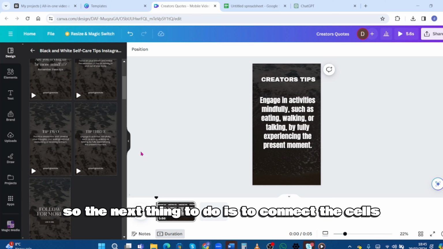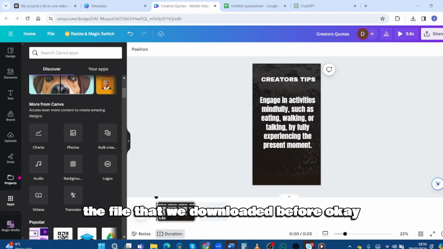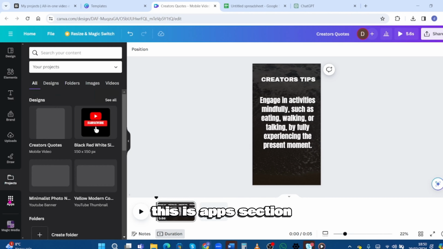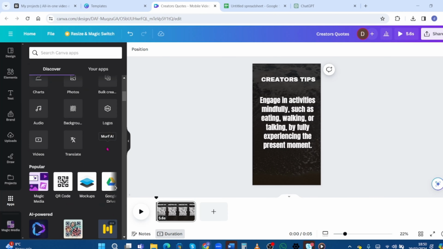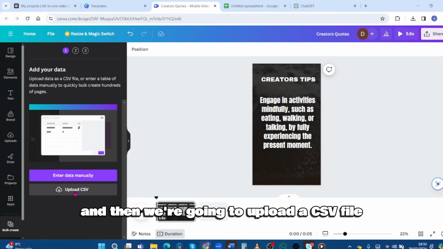So the next thing to do is to connect the data. We're going to connect the file that we downloaded before. Okay. So just go to your apps. This is the apps section. Go there and search for Bulk Create. And then we're going to upload our CSV file.